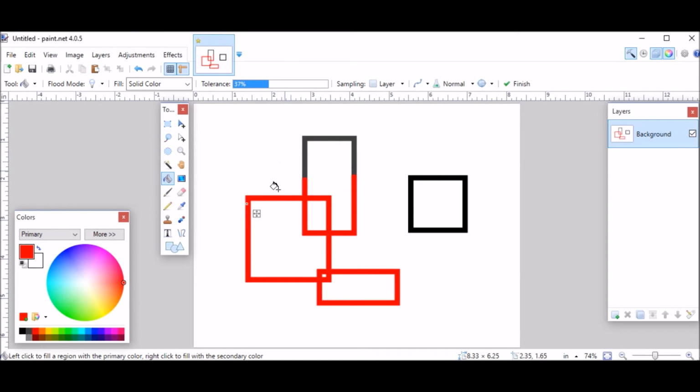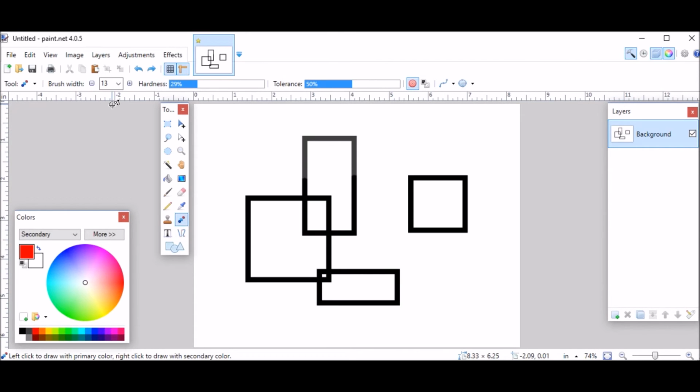So your tolerance kind of helps you out when you're wanting to recolor a segment of a picture. If it spills over into another area that's a similar color, you can actually lower the tolerance so it'll only color the portions that you want. You'll notice that anywhere these black lines touched, it actually colored them all in. But it didn't affect the black lines on this box. But what if we wanted it to actually color everything in black on the screen and change it to red? Alright, well, we're going to undo our red selection. Oops, get back to the black and gray.